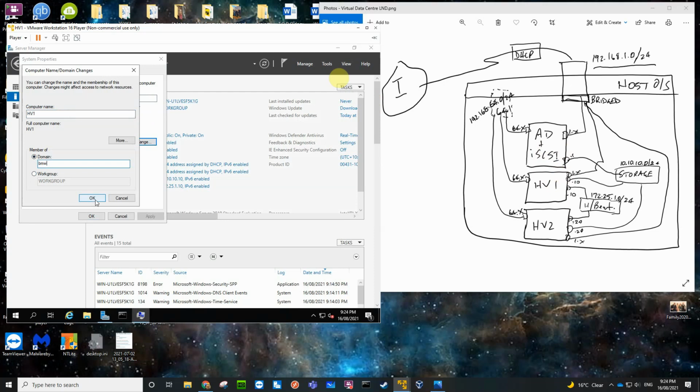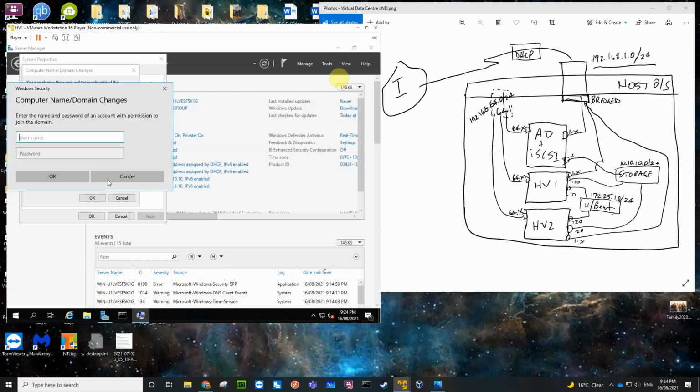I don't have to put the bmw.local because I'm in the same subnet as HV1 and the DNS is as the PDC, and the DNS points to it as well, so it should find it. Is it going to make a liar of me? No, it found it. Okay.